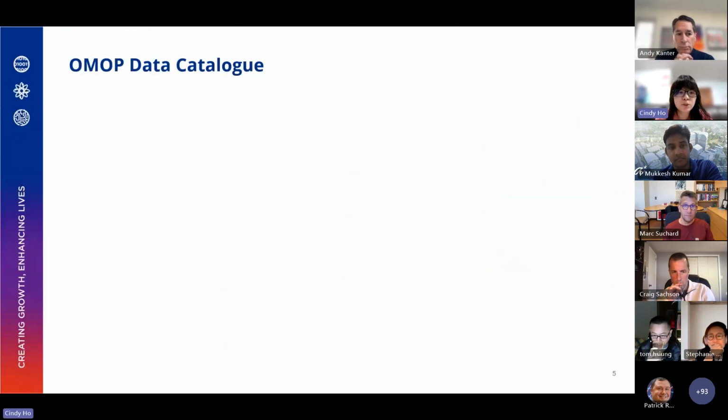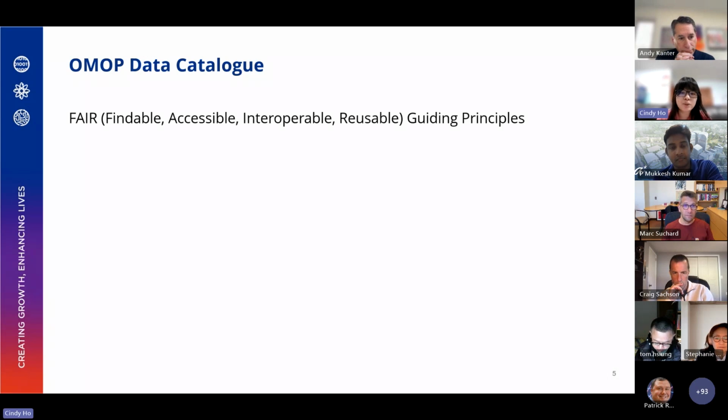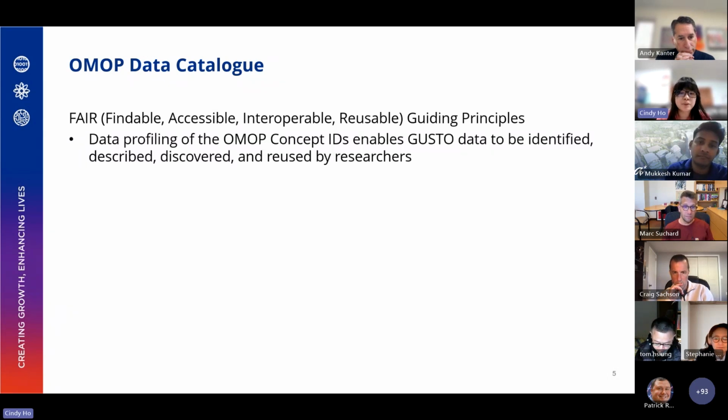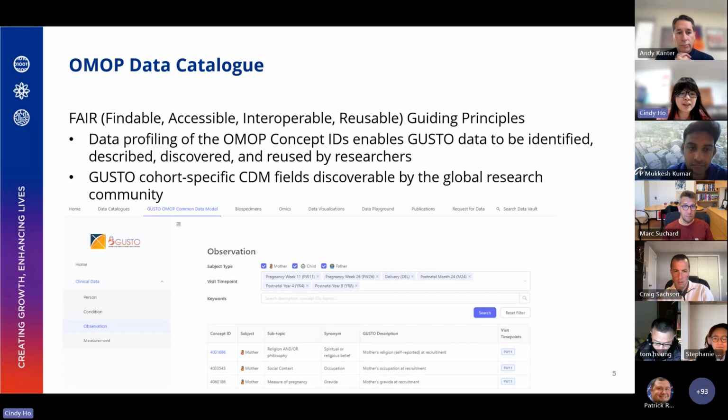Now we'll move on to the OMOP data catalog that we have created in the data vault. We used the FAIR guiding principles and created the data vault so that researchers can look at the data collected in Gusto using the OMOP concept IDs.